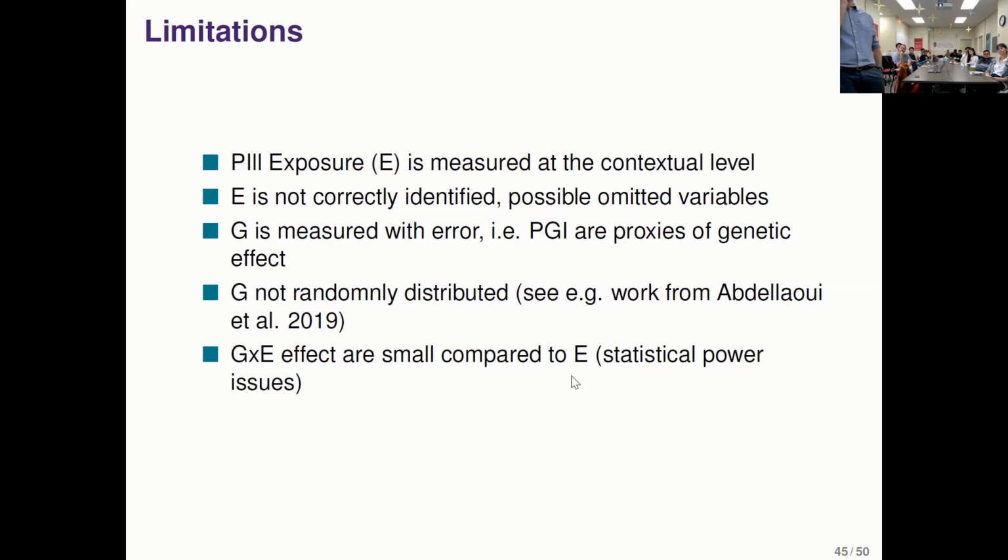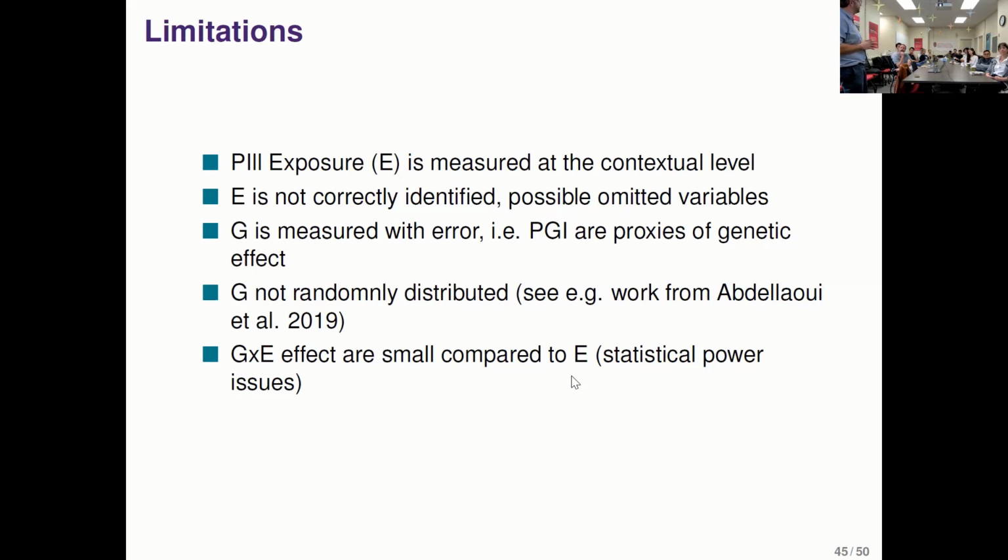Eventually, one would prefer doing sibling analysis. We did it in the previous version of the paper, but now we have a problem of statistical power, especially because when you do sibling analysis, the G effect is reduced, and also the E, because siblings are a few years apart. Also, the G by E effects are very small compared to E, about one-tenth of the effect of E.